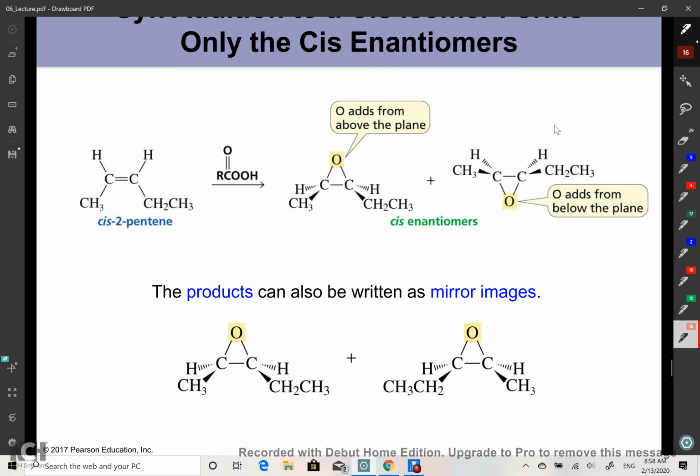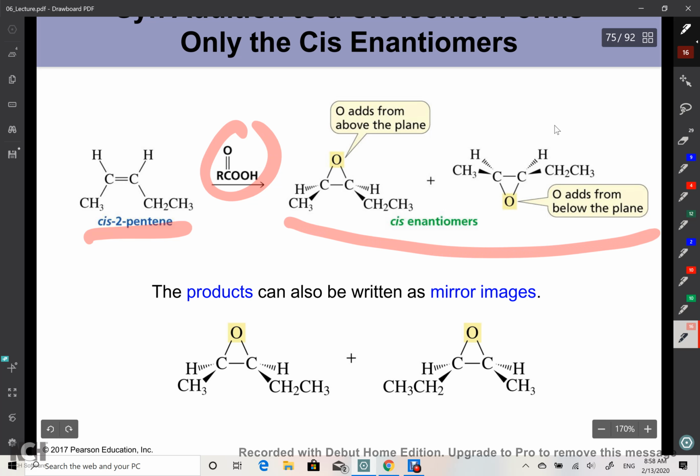And so we'll have a couple of examples over here. You start with the cis or the Z, and then you do a peroxidation. At the end of the day, your product is a syn addition, meaning that the groups are on the same type of bond. So we have the hydrogens and we have the metals. The oxygens are connected on the same type of bond. That's the meaning of being a syn addition.